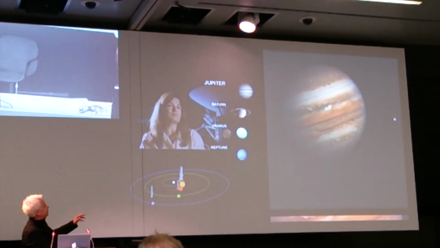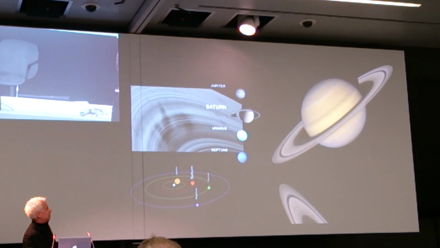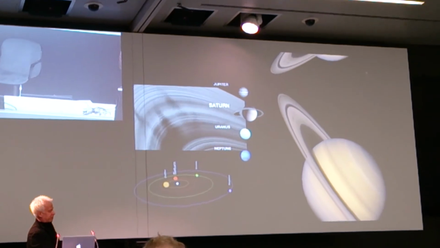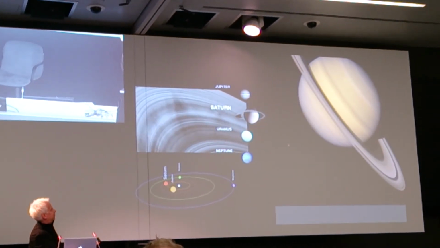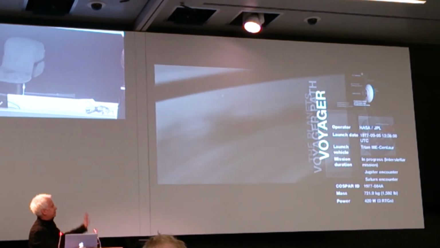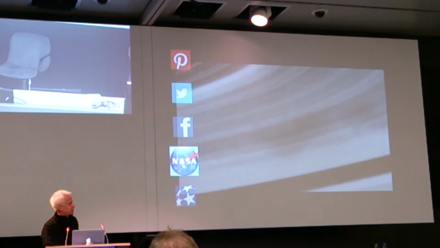I'll double tap here. Those are the planets that it went to, and it's just pulling in images from the NASA site. So I can scroll through those with my finger like this. So push back again like this. And all of this in 3D is pretty fun to look at. So I think those are the two.